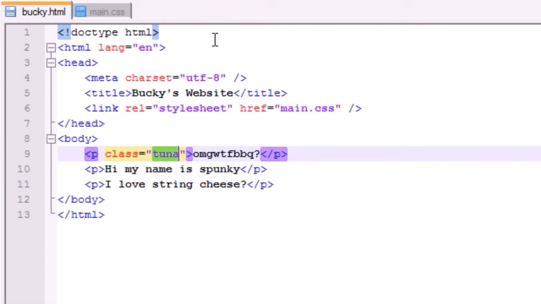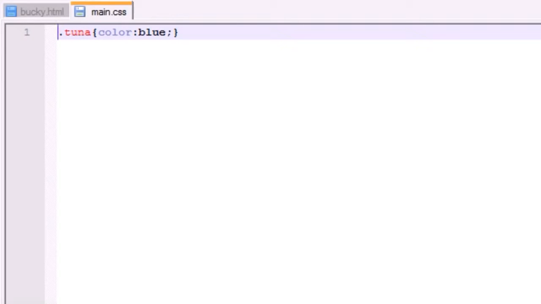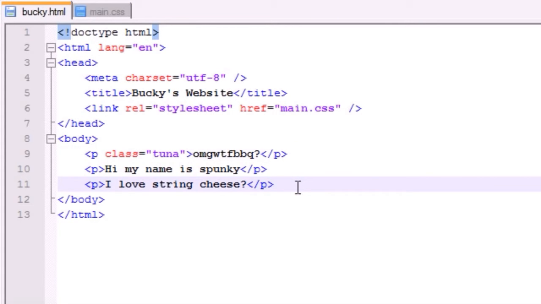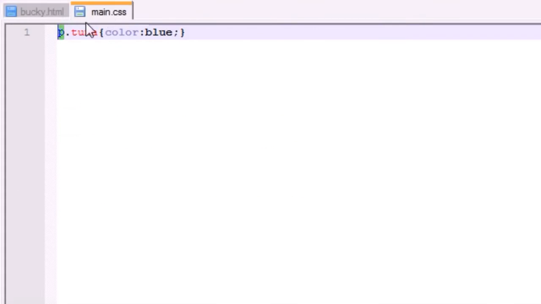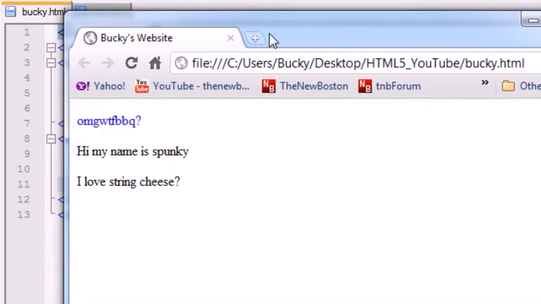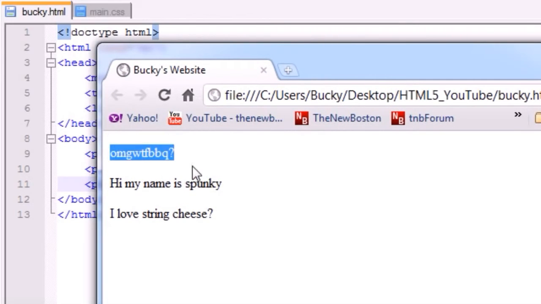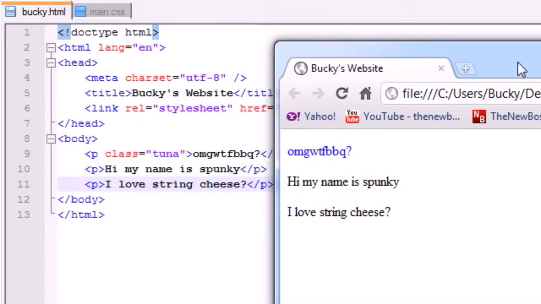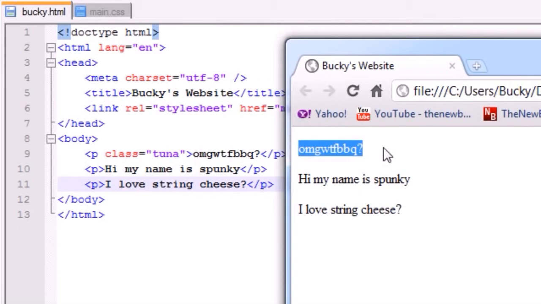Now aside from that, I'm only going to be talking about one last thing, and that is that you can have something like this, p.tuna, and what this is telling CSS is basically, I want to apply this style right here to anything that has the tuna class, but it has to be a paragraph. So if you had something, I don't know, like in a span or something, and it had the class of tuna, but it wasn't in a paragraph, then it wouldn't be affected. So if you go ahead and save both of those and refresh, you can see that since this first one is a paragraph, and it also has the class name of tuna, then that's why it turns blue.